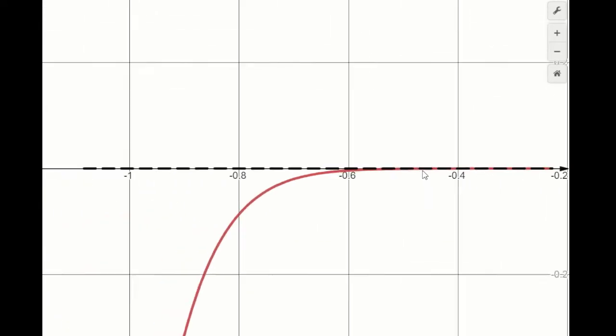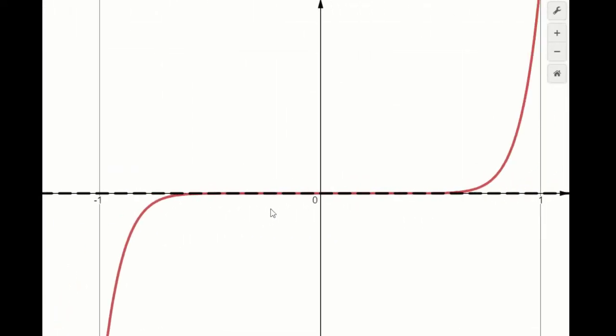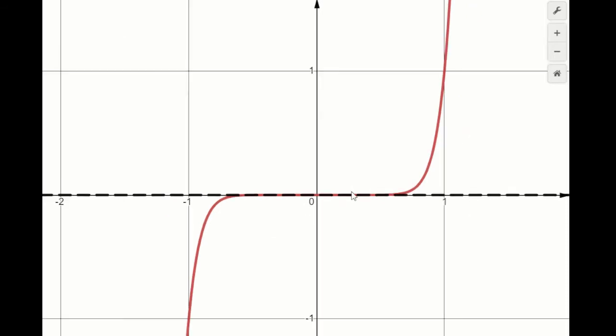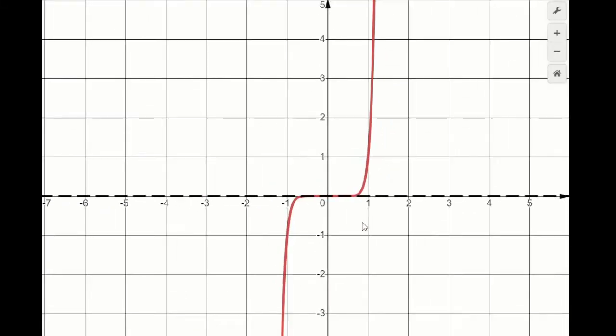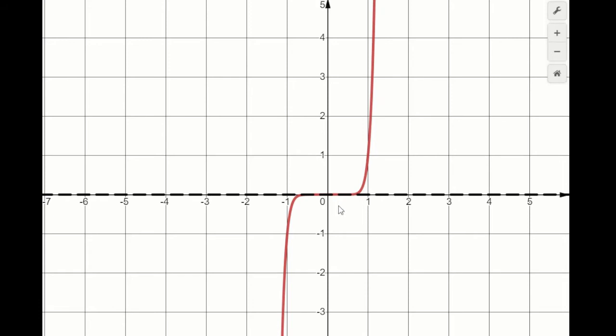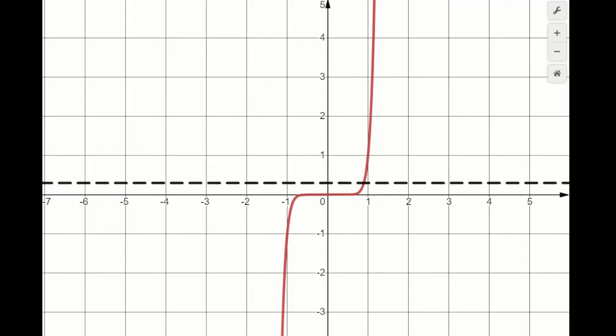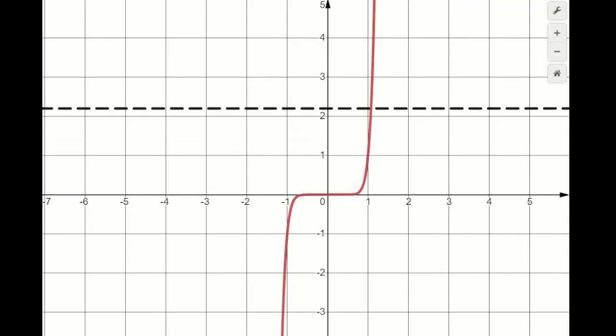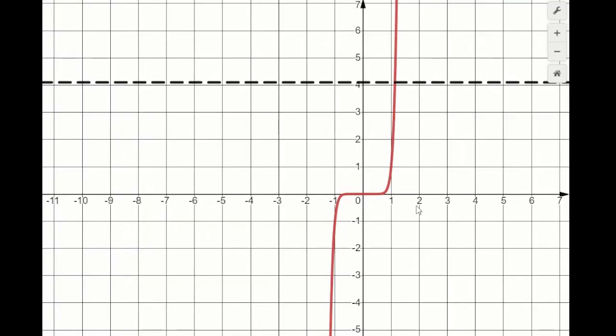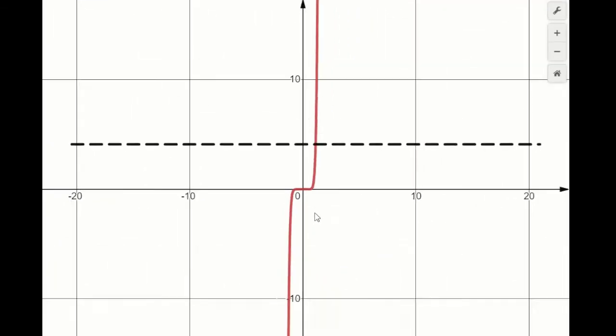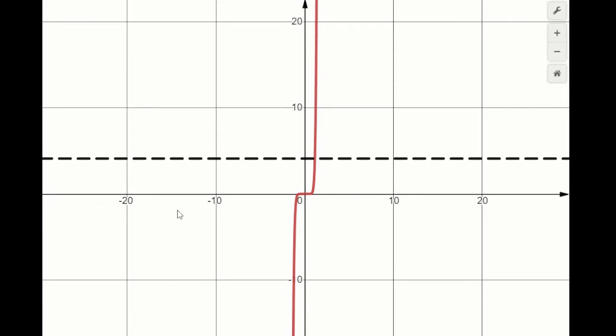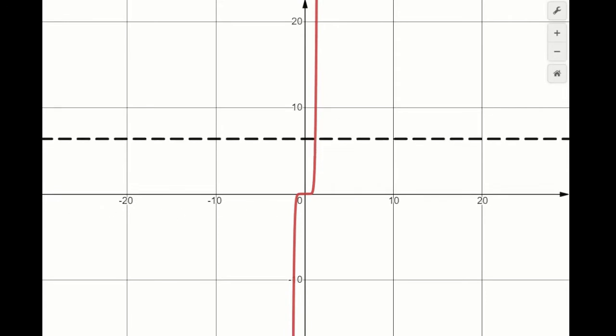So in other words, the point I'm trying to prove here is that even though the graph looks quite flat out here for x to the 11, this horizontal line still only crosses the graph at one point. As I bring it up vertically, it only crosses the graph at one point. And I can zoom out further so that we have a more complete view of the graph. So it's 1-to-1.